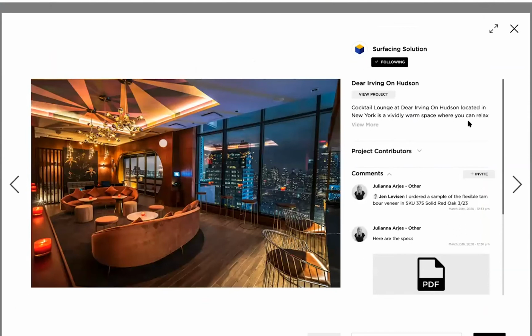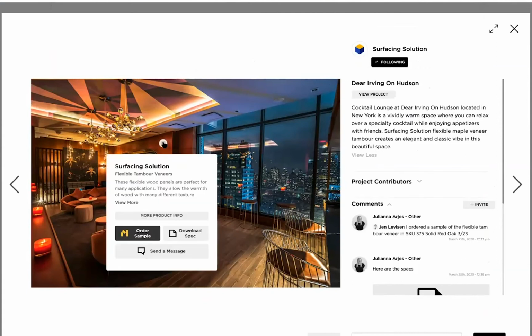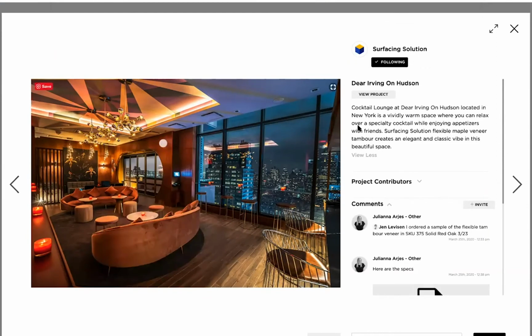One thing I love is when you are saving anything to your design room from Mortar, it's always going to retain the data that's attached to it. So I can see everything. You'll recognize this layout from the photo feed when we were looking at the pictures earlier. I can see everything that was already included. I can link directly to the Surfacing Solutions profile. I can click in, this has a tag, so I can click right into the tag. Now, if I'm ready to order the sample, I can still do those same actions from my design room that I was able to do when I located this image on Mortar.